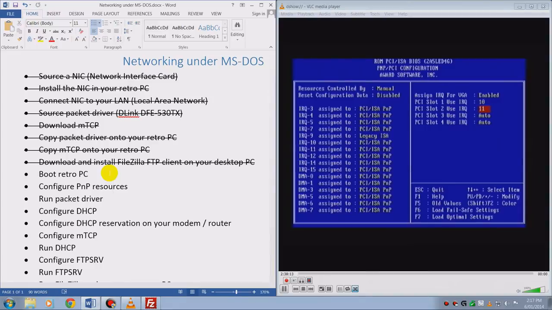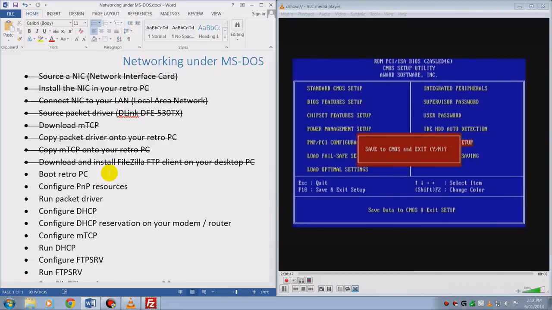I always assign interrupts manually, and also set the interrupt 9 to legacy, so it doesn't get used by any other devices, because that's for my Roland MPU-401AT. That card can sometimes freeze or crash if another device is trying to use the interrupt. In my computer, I can also use interrupt 3 or 4 because I have the COM ports disabled, but that's really up to you. Okay, so let's get out of this.